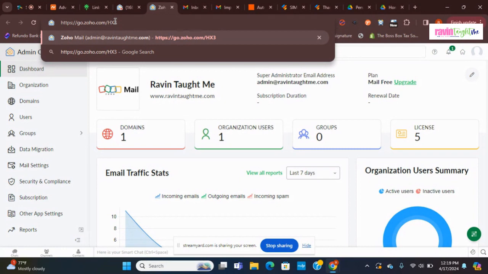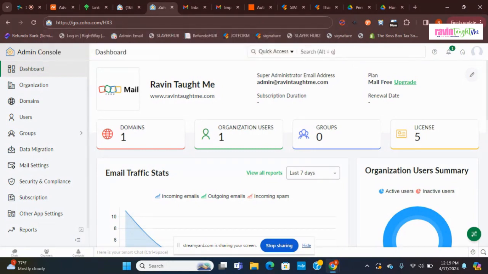If you need a professional email, this one is absolutely free, as you can see it says right here. Now, some of the things inside of there you may want to pay for, like if you go past the 5 users. Because see right here, you get 5 licenses, which means, this is my email, admin@raventommy.com.